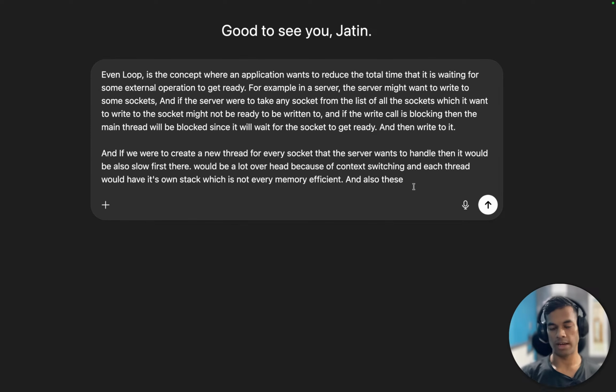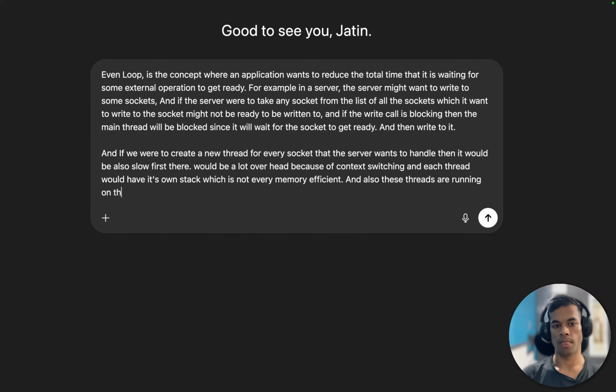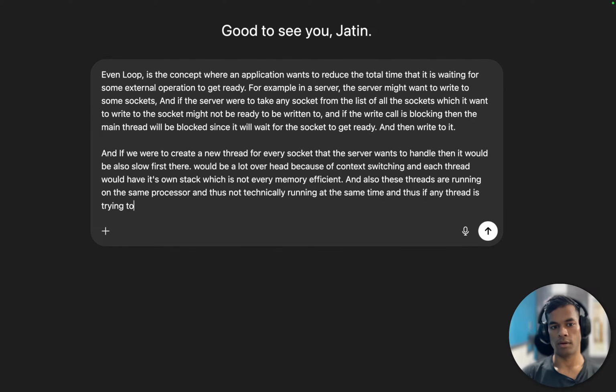And also, these threads are running on the same processor and thus not technically running at the same time, and thus if any thread is trying to write to some non-ready socket, it would still result in a wait.